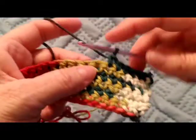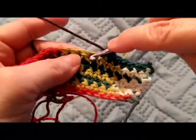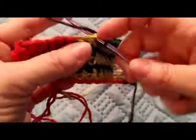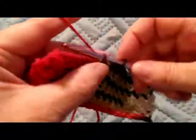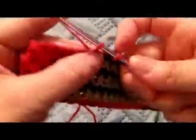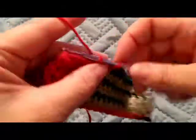Well, thank you very much for stopping and seeing me start this beautiful washcloth. I hope you guys have a great day and you'll give this a try. This is something really easy, but it's very gratifying. And once you start giving them out, people will every year tell you not to forget to make them their washcloths for Christmas, because that's what happens to me.